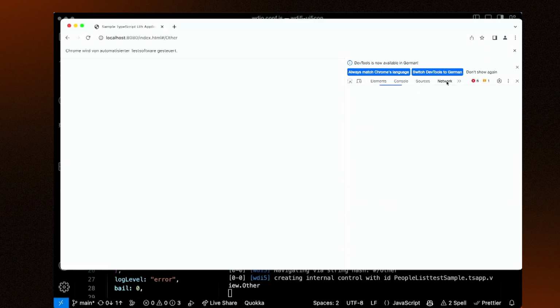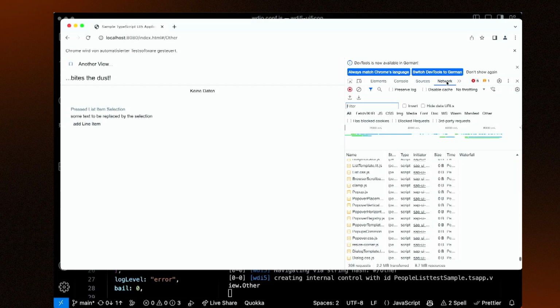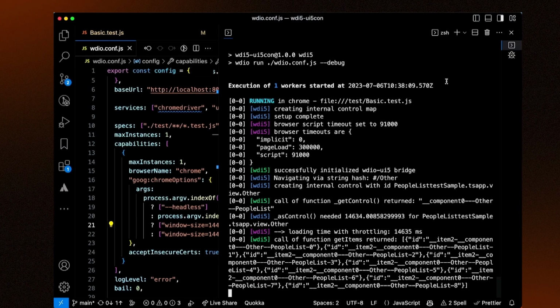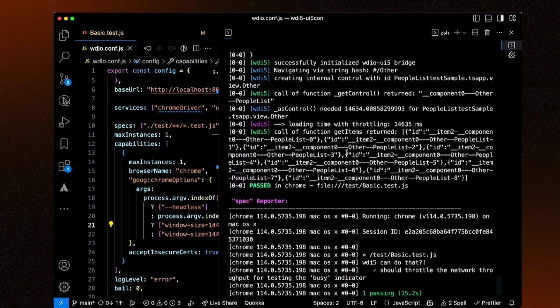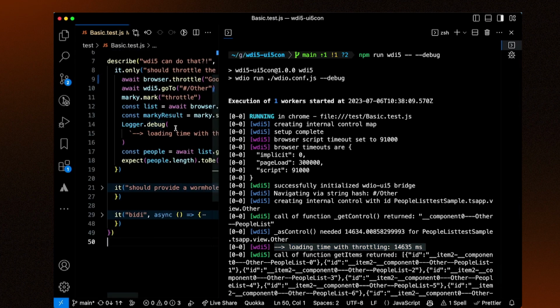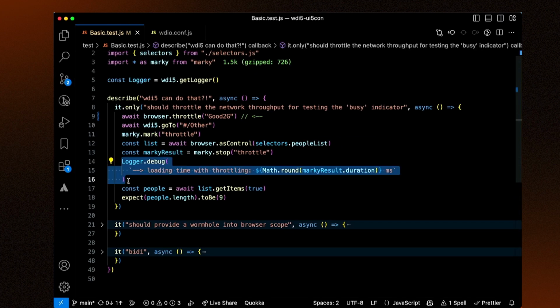And now this is interesting because you can look at the network panel too and see how the requests actually run and how slow or fast they run. You see it takes again longer to load because we're in 2G now. And then the test is done. And now you can actually read the runtimes that we've put out here. So here the loading time with throttling took 14 seconds until the whole data binding that we are checking for over here is done. This is just the straight logger here.